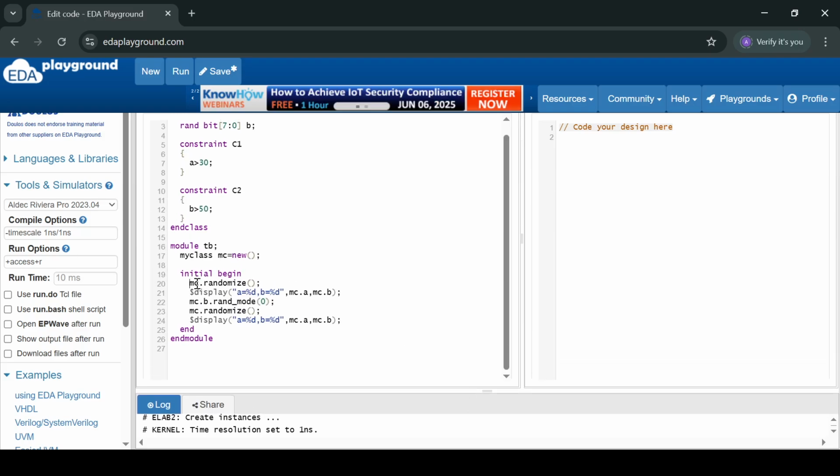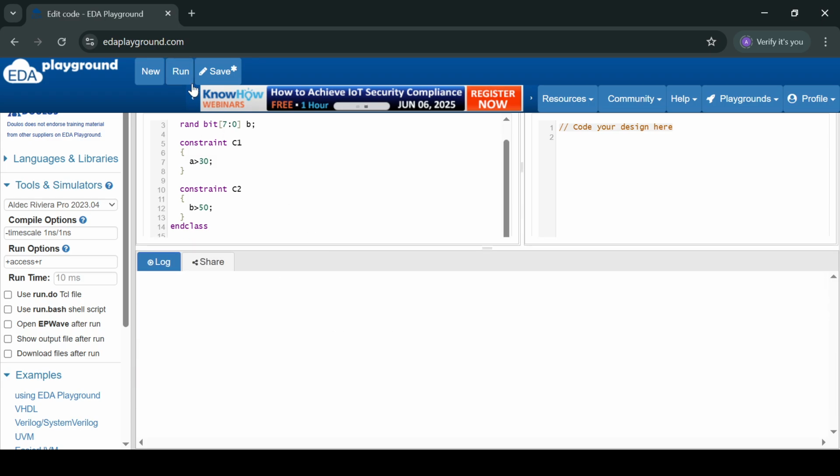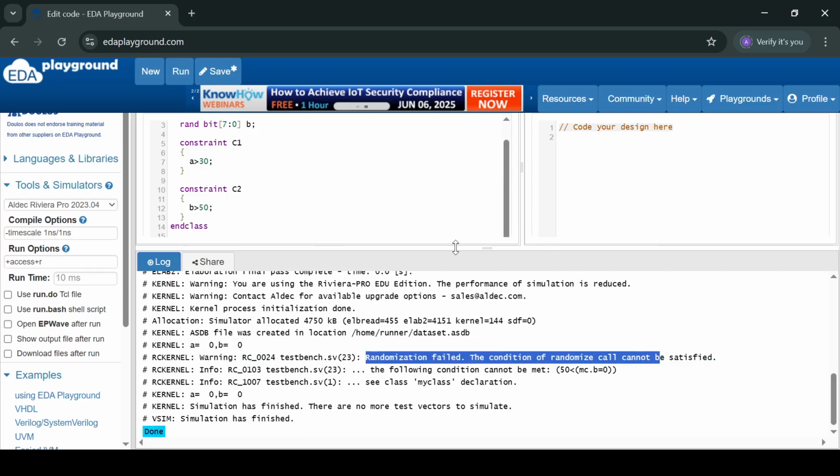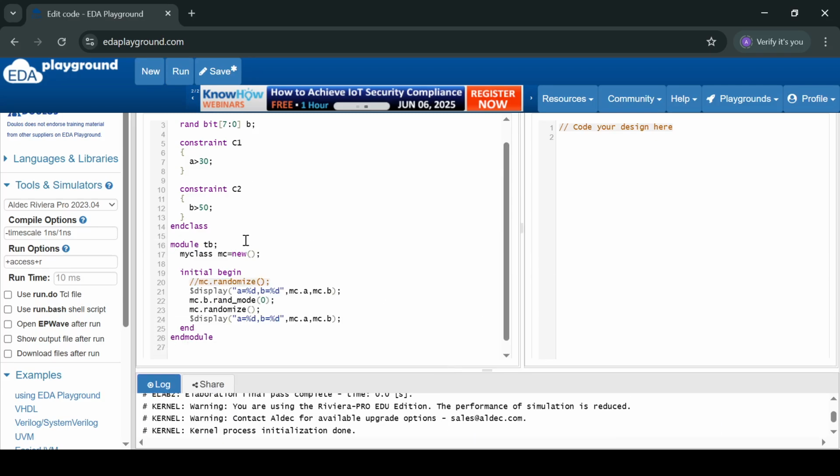But if we comment it out, or if we do not randomize the first time and directly disable the rand mode, then we can see the error. We are seeing randomization failed because this constraint cannot be satisfied.